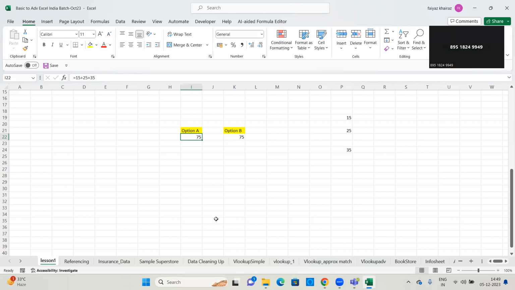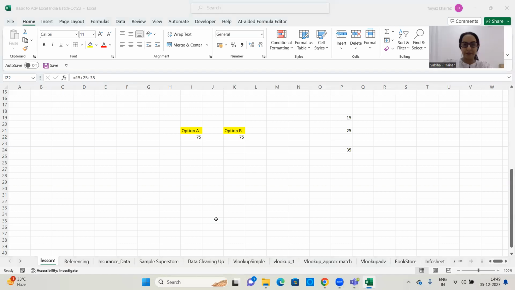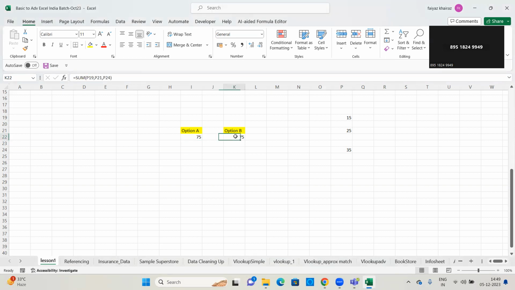Option B. Option B is the correct method. Okay. Why do you think option B is the correct method? Can anyone elaborate, please? Because we have used an Excel formula to get the value. Yes. What is the other advantage of using option B? If the cells are very few it is fine, but in case the data is more, we can use a formula to get the entire value at one go.